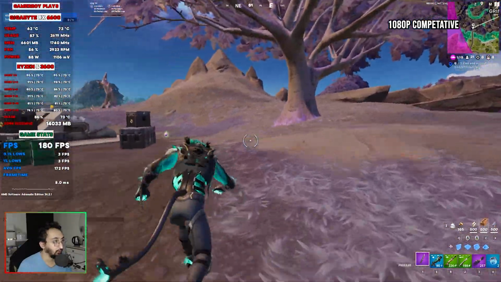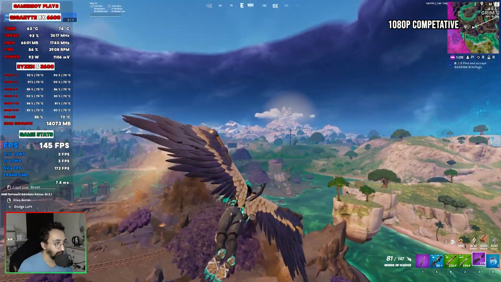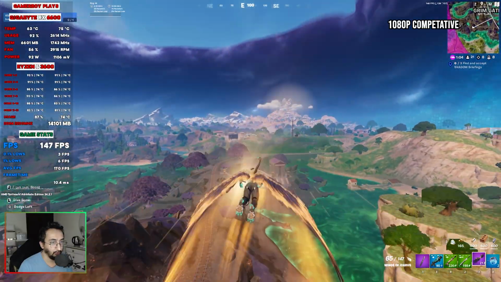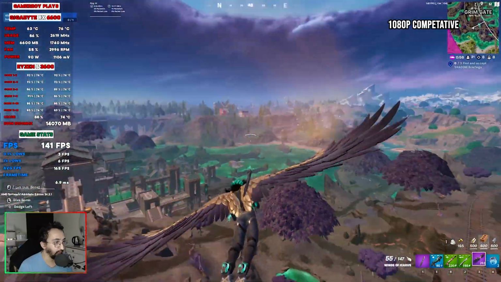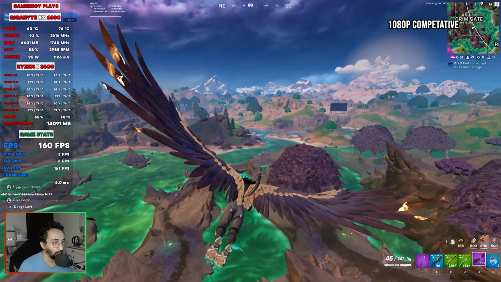Okay, so the storm is coming. Let's try and use our wings. Okay, are we able to boost? Yeah, we are actually. So does it consume more? Yeah, it does actually consume our ammo for these wings. We're back at the same spot. Let's see if we can find more enemies.